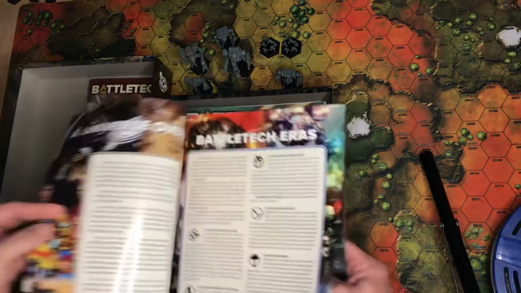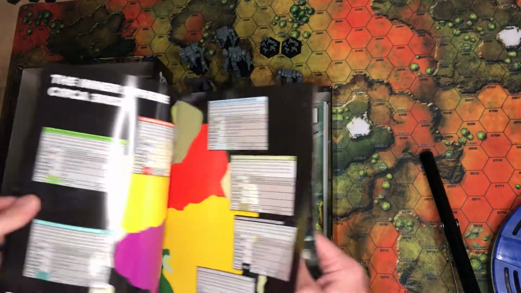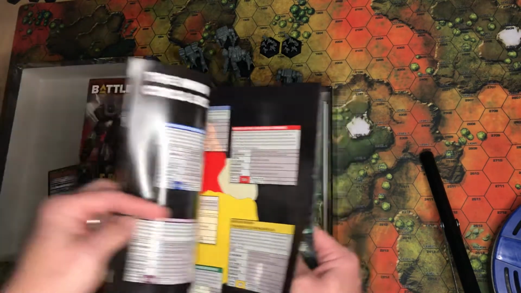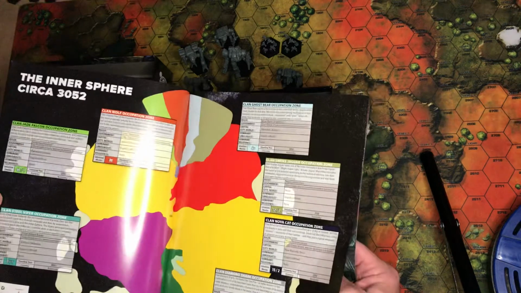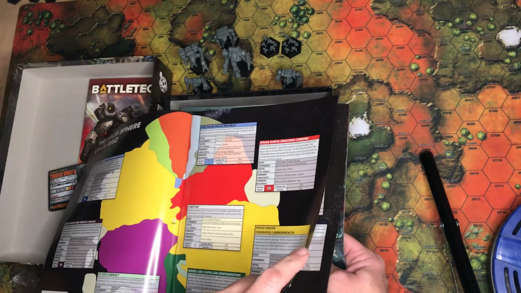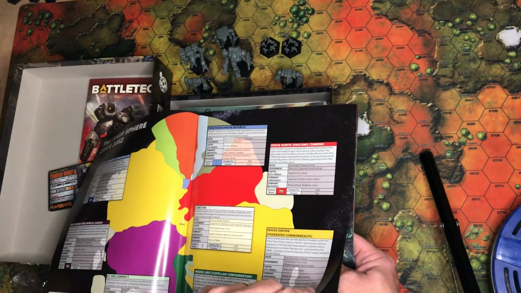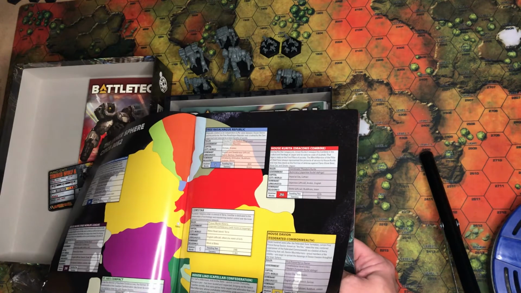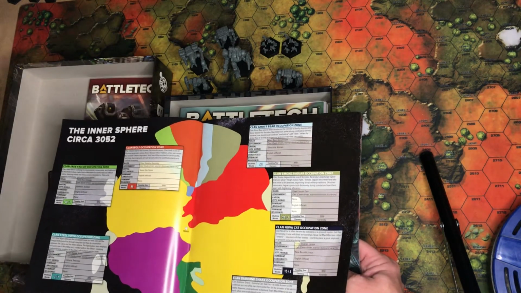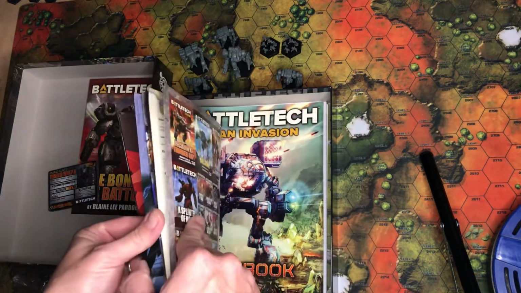And I think they repeated that. 3052 and 3052. That's a bit odd. However, that should have actually been 2 pictures really. One with 2 different times rather than the same one. Oh no, they've got different things on there. So this one's got the Inner Sphere, and this one has got the details from the clans. That's what's different about them. So let's put that to one side.